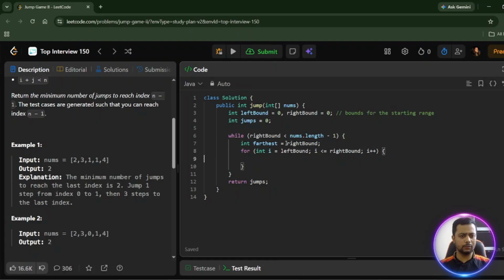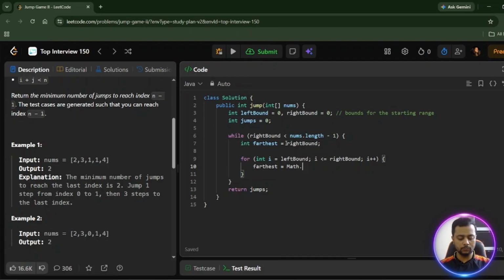And why have I done that? Because let's say you are not able to take any jump in the given range, then anyway the ending position of this particular range will obviously be reachable. So I have just initialized with that, and after that inside the loop I am going to update this to the maximum of farthest, comma, my current index plus wherever I can reach from this index. Simple as that. And now I know which is the largest reachable position from the current range. I will update my left bound and right bound for the next iteration.